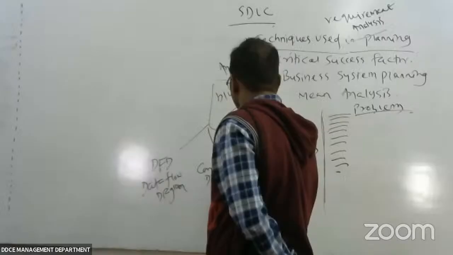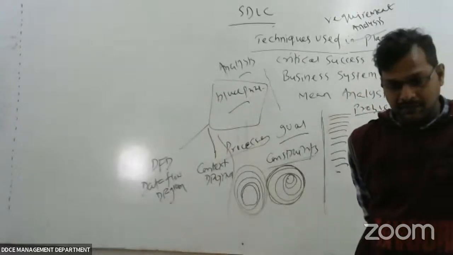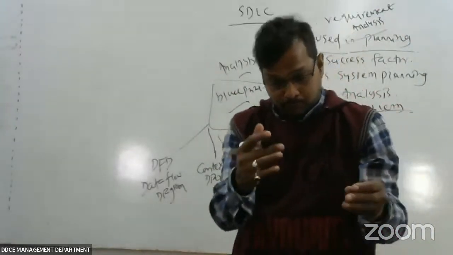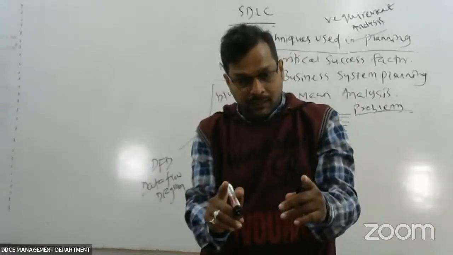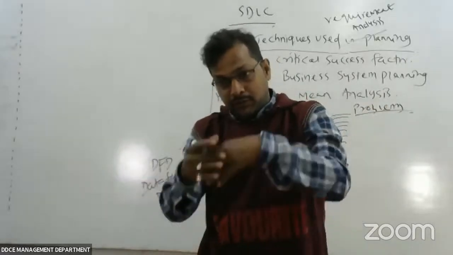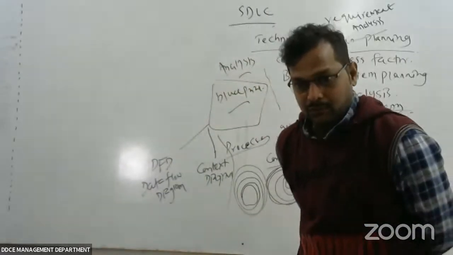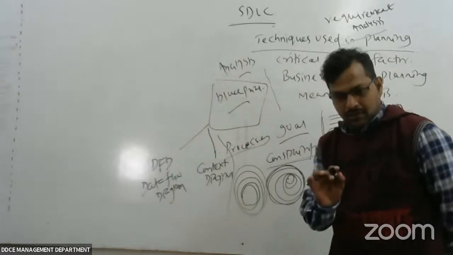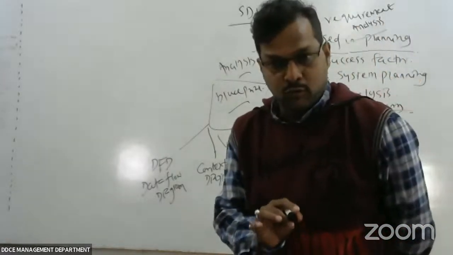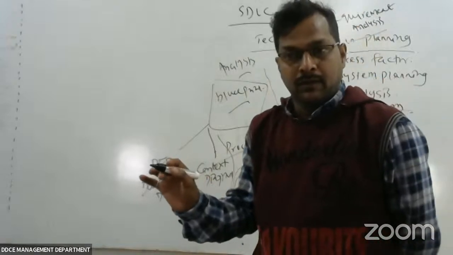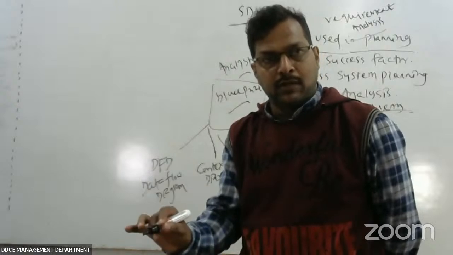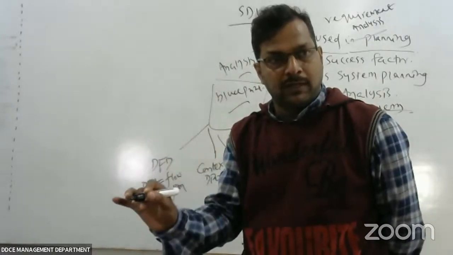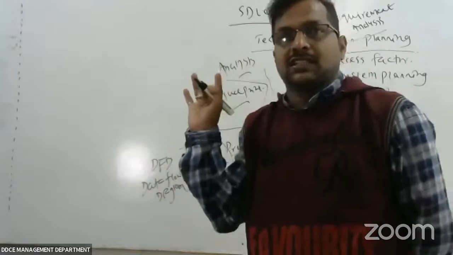Sir, is DFD a flowchart? Flowchart is different. A flowchart is the flow which will solve one problem. But DFD is the data flow for the entire system. Suppose a project consists of 100 problems, so 100 flowcharts are required. Getting clear? Suppose we are developing one program, solving one problem. For one problem, one flowchart is essential.